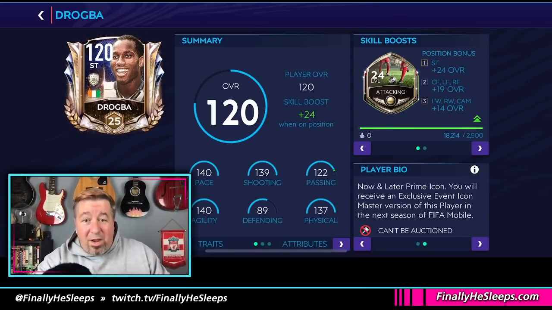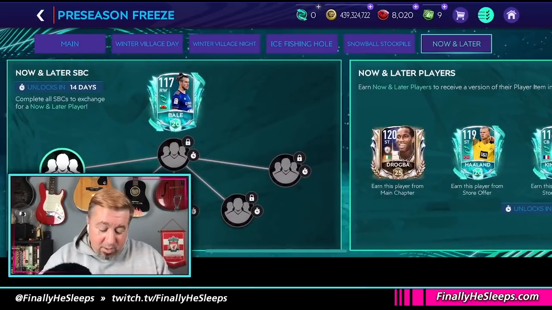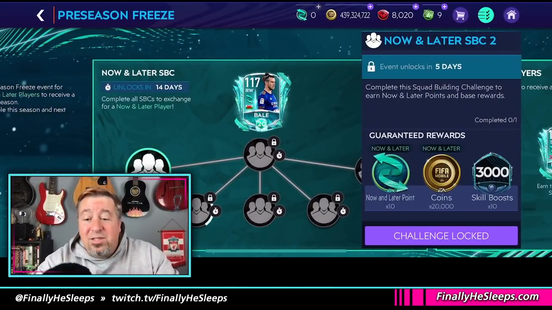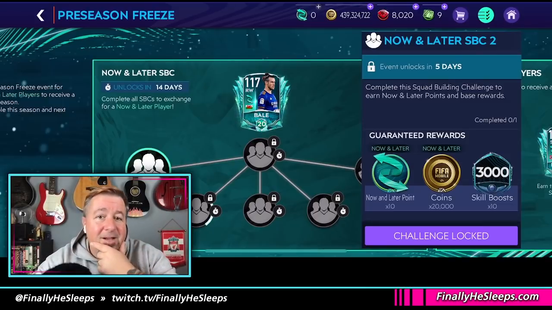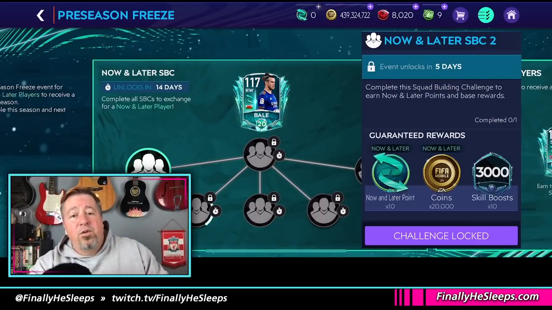There are some visual errors in the whole thing. If you want to look at now and later, if we go to this second SBC, right now it shows that you get 3,000 skill boost times 10. That's 30,000 skill boost. Here's a spoiler: you don't get 30,000 skill boost. It's a visual bug. We believe it's just 3,000 boost. I haven't completed it yet. I'd have to actually put the squad together. We'll probably do that on Twitch after this goes live, but it's not 30,000 skill boost. It's supposed to just be 3,000. So expect that to get fixed over time.